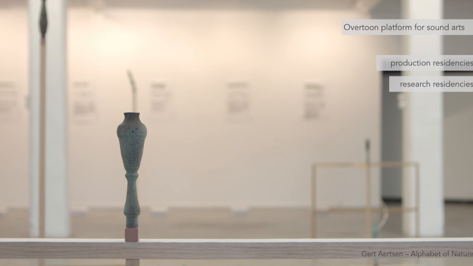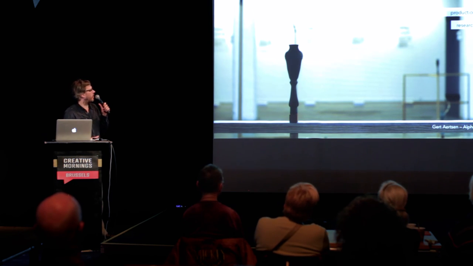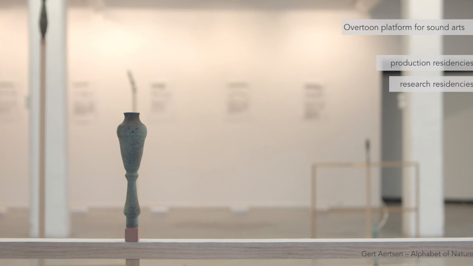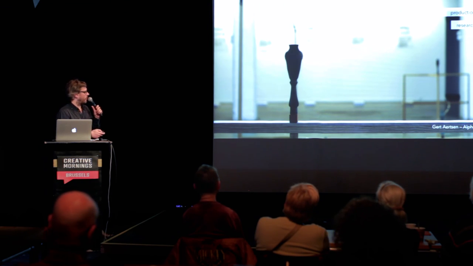These objects are 3D printed, but then they are treated, and the print also contains bronze particles. So it's bronze objects, basically, that receive a stream of air. There's a compressor that sends the air through all these wooden tubes. And you can hear the human vowels through these different objects. So it's based on phonetic research. What's the position of your mouth, and how can you create this shape and make a sound object with it?